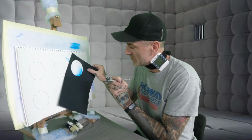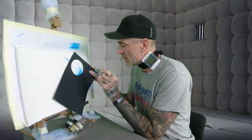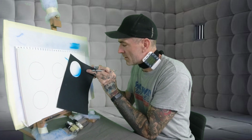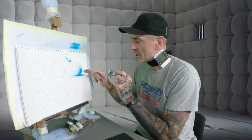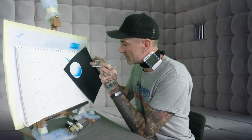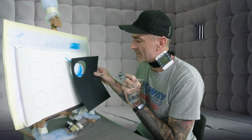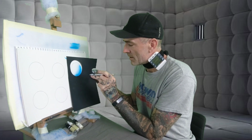Now here's where you can use your shield. Put it up against your artwork and just darken off and crisp that edge up. So we've gone dark, and it makes the sphere look more oval when you're coming round like that. So if you've got a little bit more, get your shield. Like that, move it round. So we're going to go a little bit darker at the bottom.